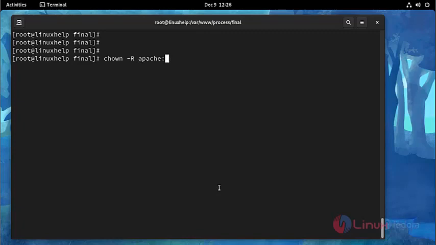Use the following command, and then I'm going to give permission for this directory. Use this command.